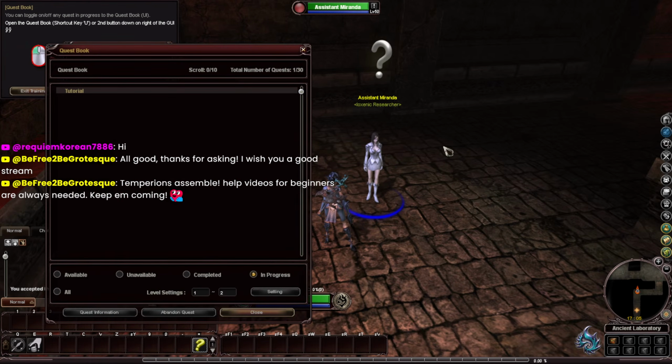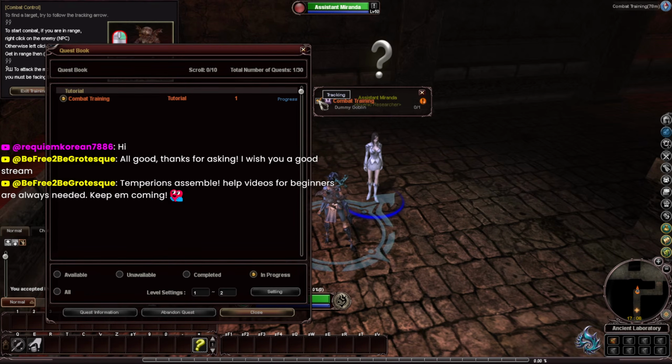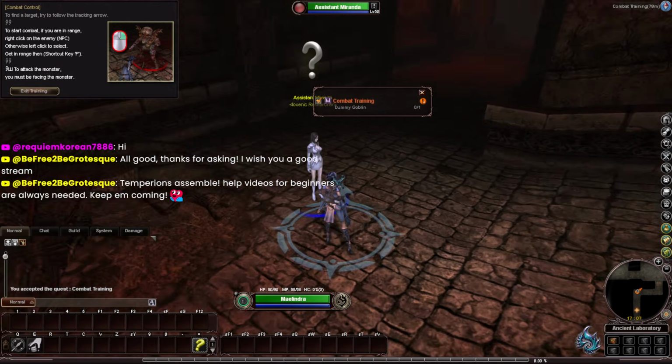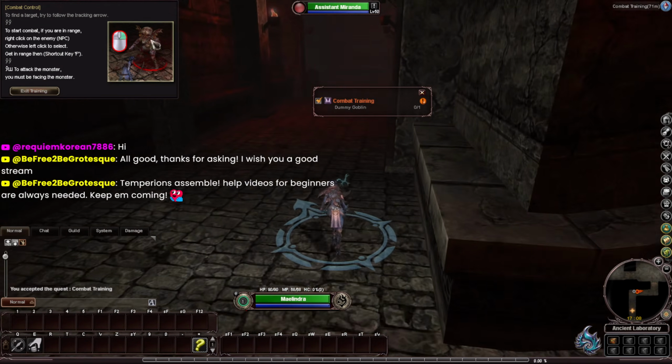Pressing U, or you can go with the message tab here, tutorial, hit the button, check mark it, and it progresses you to the next step. I don't want to exit. Kill it, so it's telling us we've got to go kill.